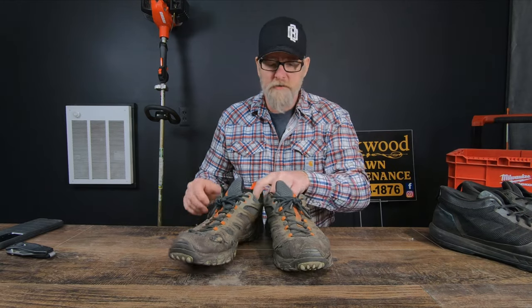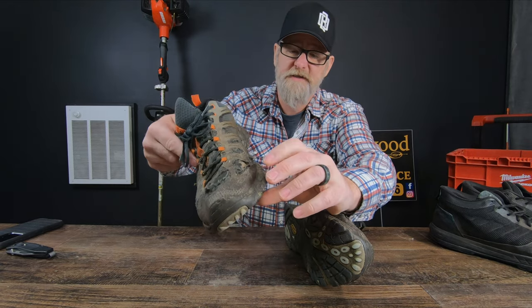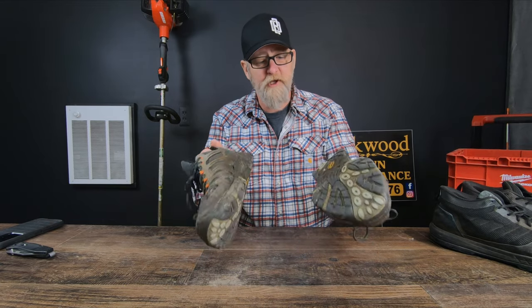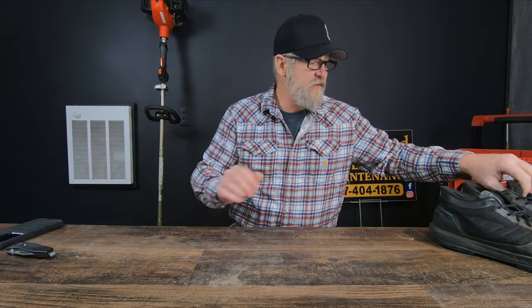Second pair, Merrells. I like the comfort, the fit. I did not add any insoles whatsoever. The eyelets stayed strong. They held. You can see though, the exterior of the shoe got beat up so bad it fell apart. I know, they weren't developed for lawn care, but they're nice and light. I really like these.